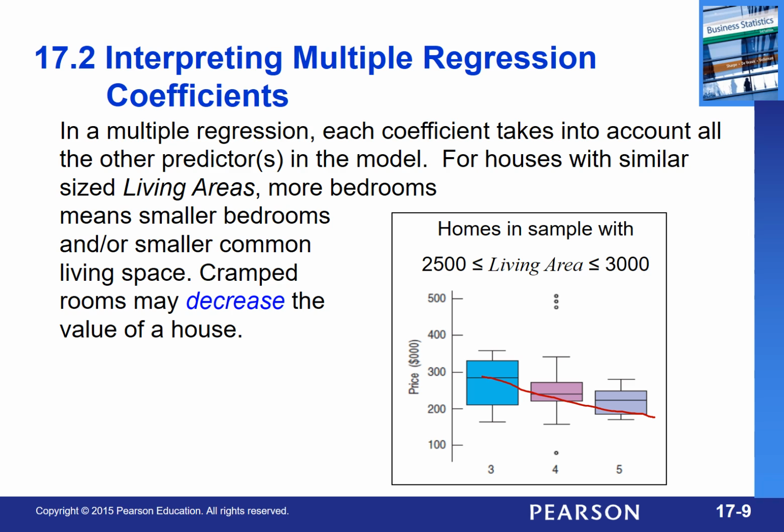So the reason why it changed to be negative is because, well, if the number of my square feet isn't changing, but my number of bedrooms is changing, this is going to cause my house to be worth a little bit less than it was previously.